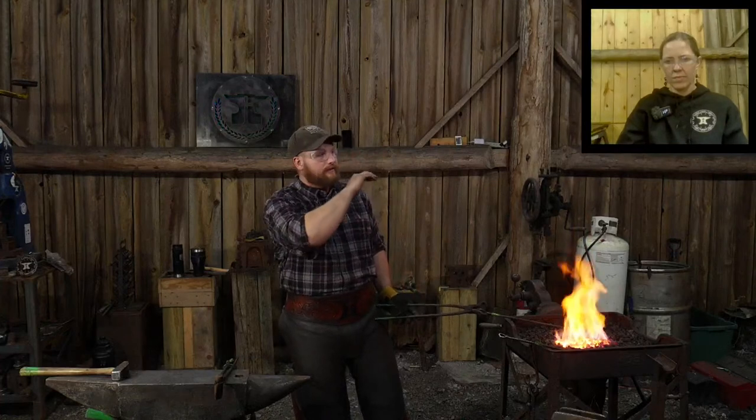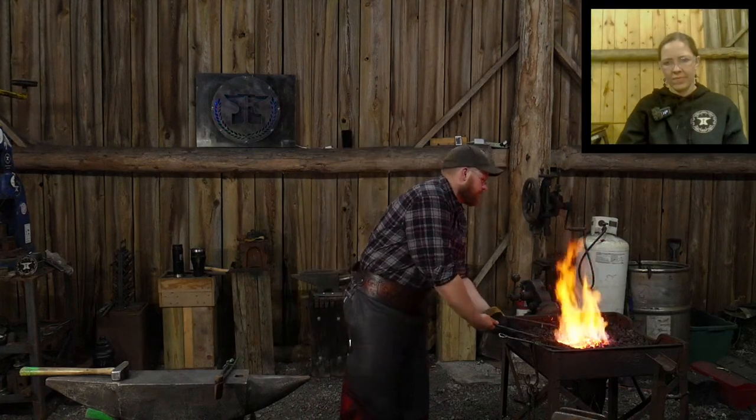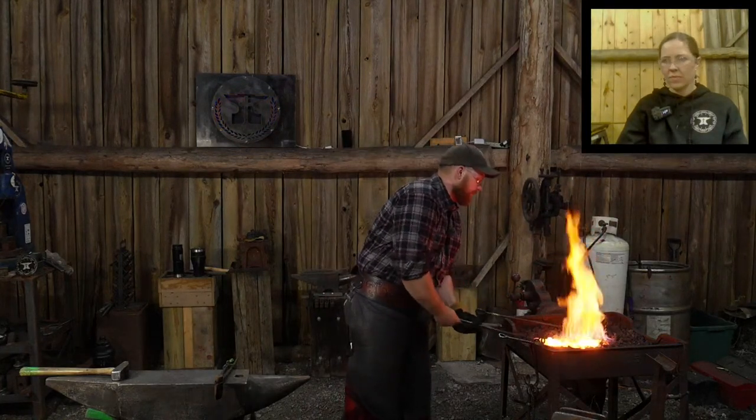So shift your high carbon steel out, keep it hot, but shift it out of the center of the hottest portion of the fire until your body comes up to that welding temperature, and then pull it back in, give it a couple turns, and once it starts sparking off, go ahead and weld it up. And you should get a pretty good weld.